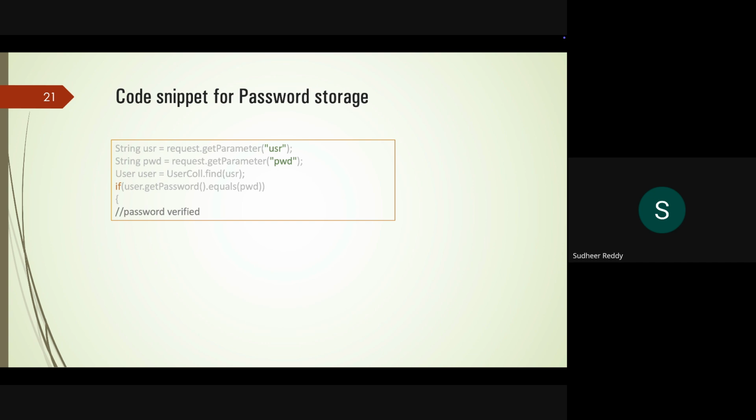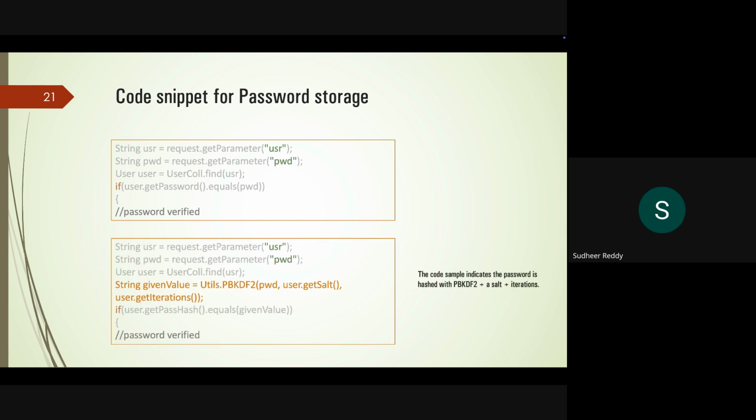So once it is successful in checking the password and it gives you the authentication, you are allowed into the system.